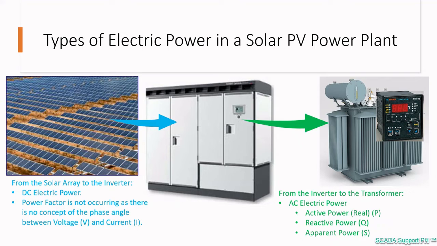When we talk about the PPC or power plant controller, the discussion focuses on the AC side, from the inverters to the transformers and eventually to the grid. This means that the lowest level of control functionality is at the inverter level. Since we're talking about a solar PV power plant, which is a power generator, not a consumer, from this point forward, all discussions about the power triangle concept are focused on power generation.